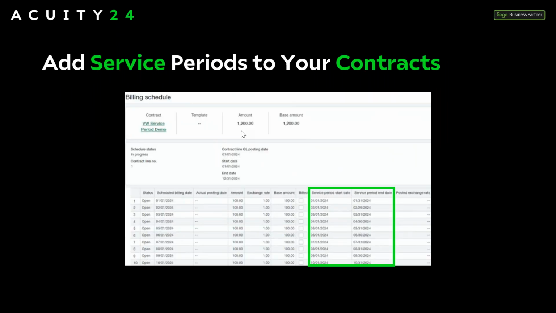Then what we've got next is adding service periods to contracts. This is quite a useful feature because it will allow customers, when receiving an invoice based on contract billing, to see what the period is that they are being billed for. You can see in this example, we've got a scheduled billing date of the 1st, and you can see what period that is running for. Like I said, this not only puts it on our system for us to view, but it also allows us to put it on to invoices, allowing customers to have better insight of the period that they are being billed for. Okay.